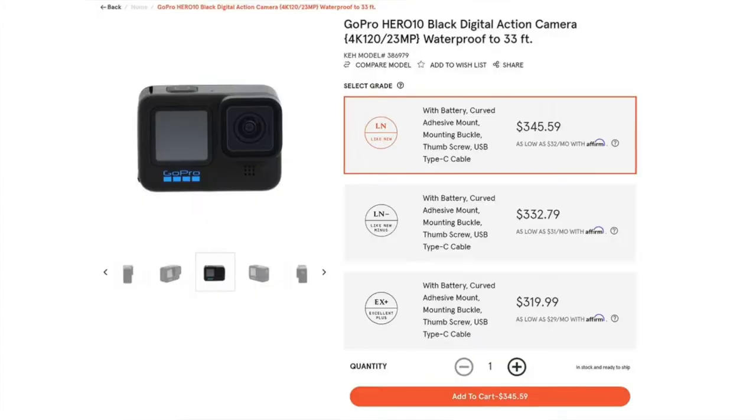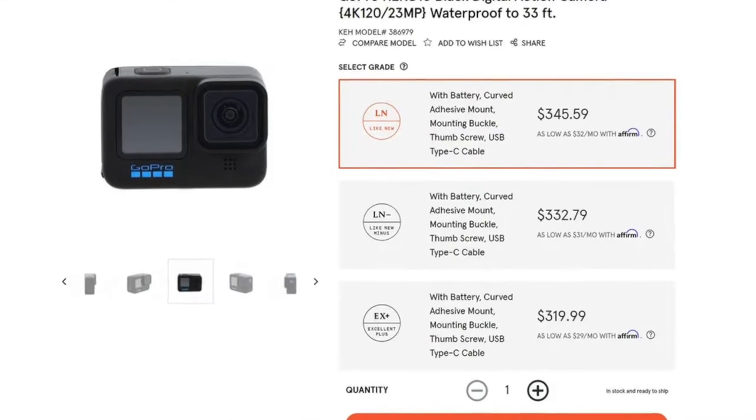What's going on everybody, it's Patrick, Midtown Doors. I've made a purchase from KEH. If you're not familiar with who they are, they are a used camera retailer — whether it be digital format, film format, point-and-shoot, video cameras, DSLRs — they sell used cameras. They have a grading scale, ranging from the bargain bin all the way up to looks like it came right out of the box. They also throw down a 180-day warranty on all of their purchases.